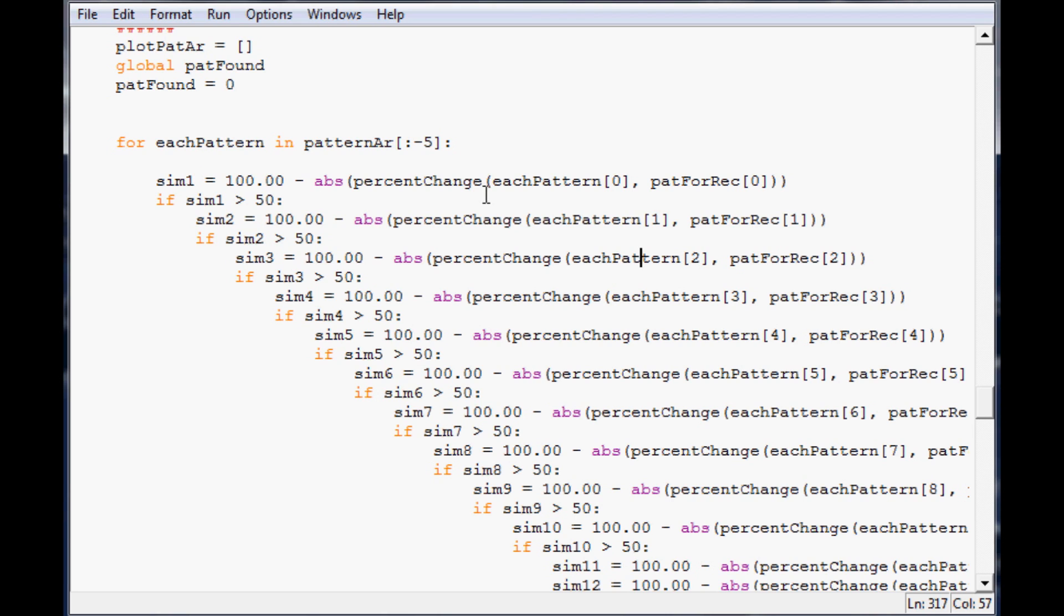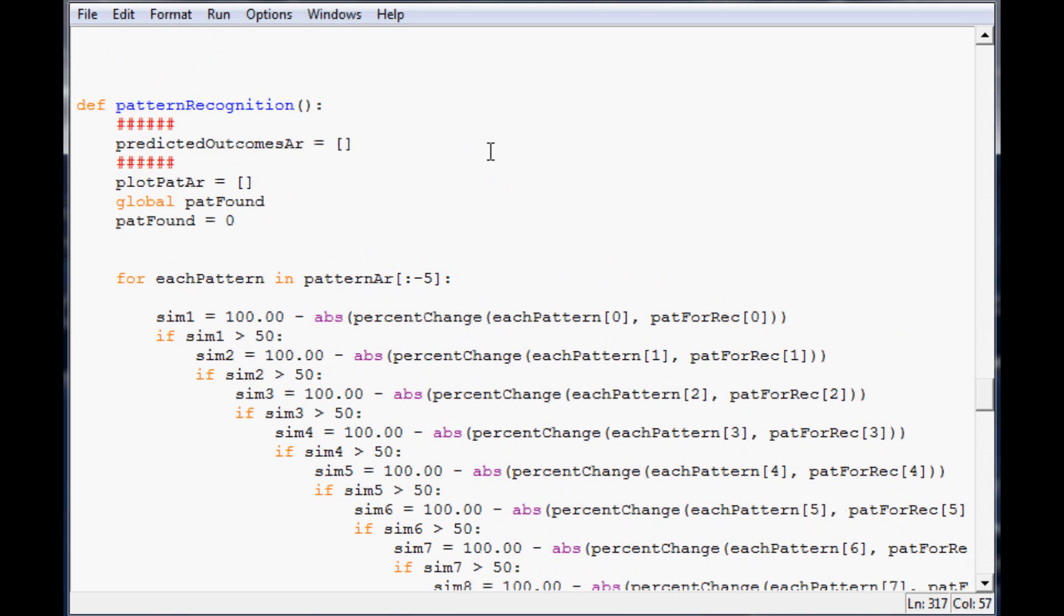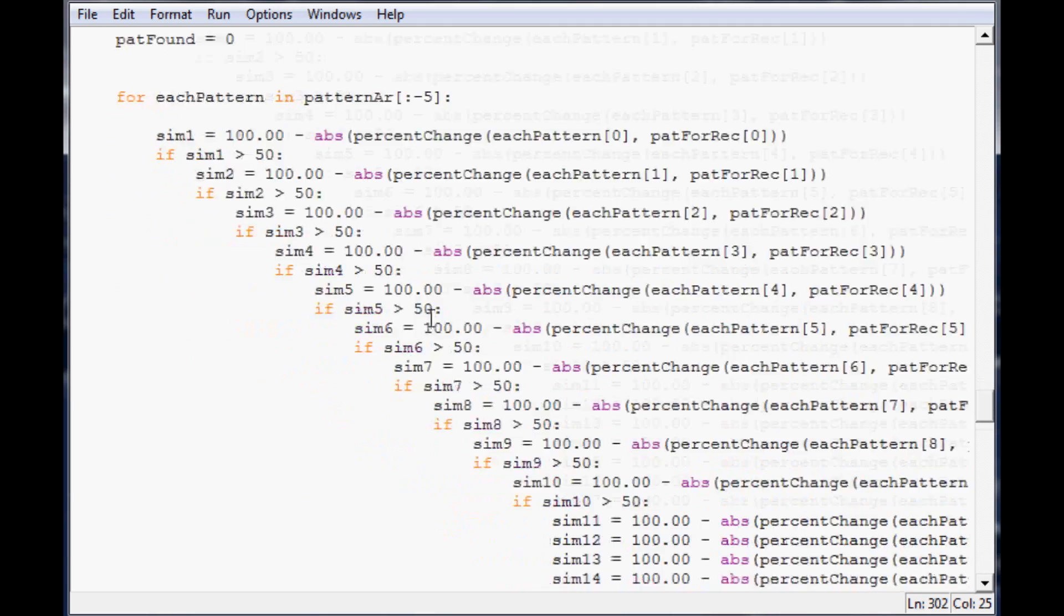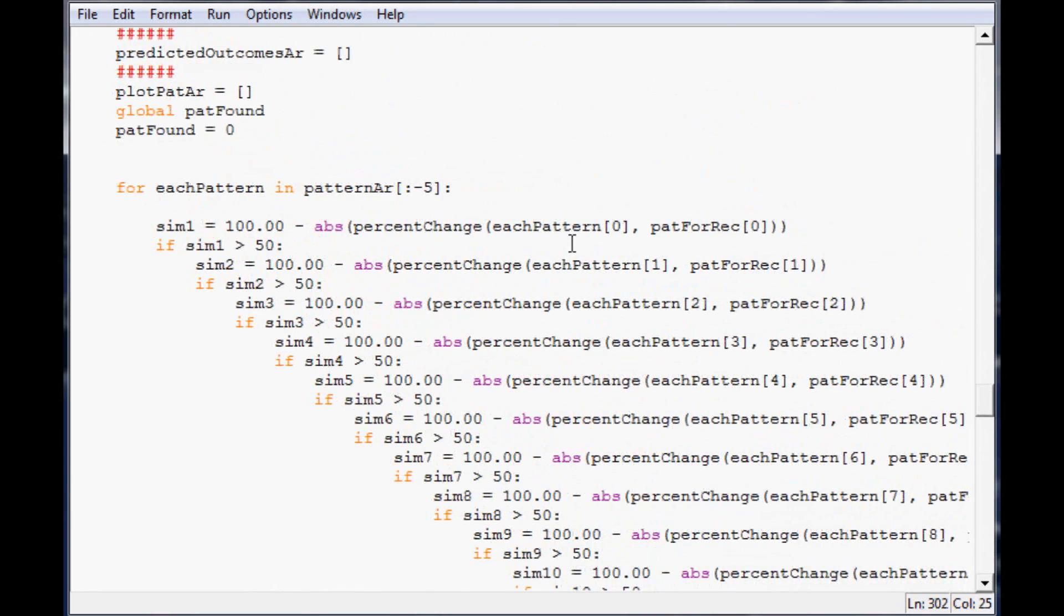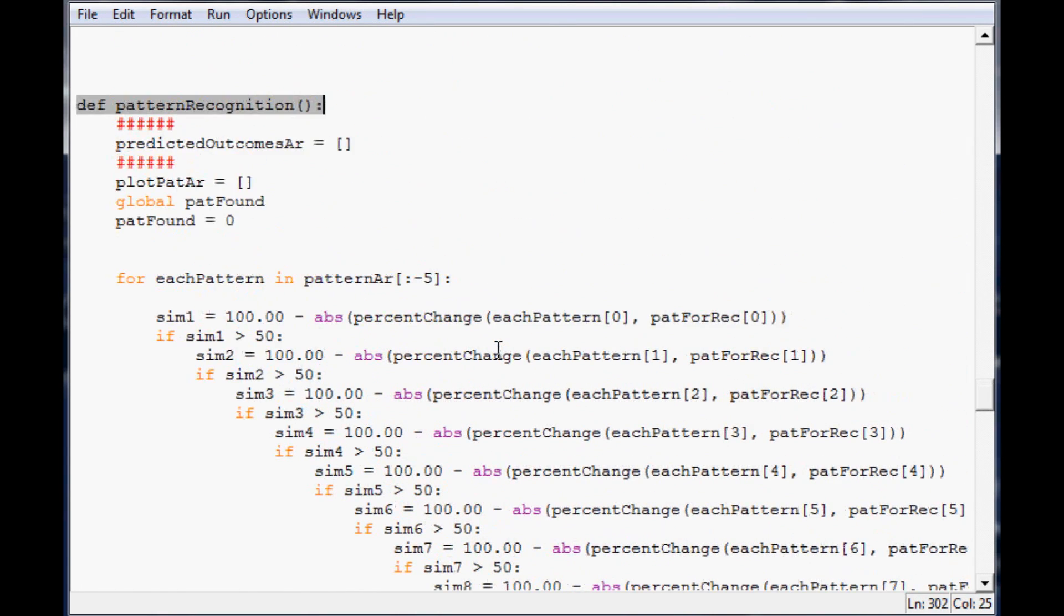Now, the only change I was going to show you guys and what's up here right now is about 99% of our processing time is spent in this function right here, pattern recognition. So there's a couple of things we can do with this. One, we could take this function and write it in C, and then create a Python import for this using, you can do like, you can use Cython and Cythonize something. You could literally write it in C and just make it an import for Python. You could use Jython and probably do this quicker. So there's all those options. And there's really a bunch of things that you could do to speed this up.